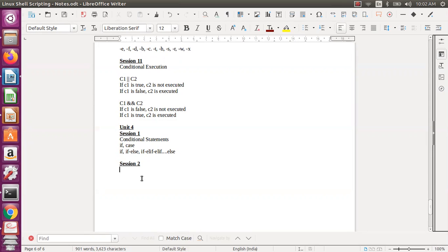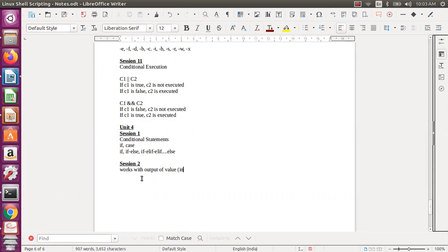But here, the case statement does not work on a condition, it works with the output of a value. Of course you can merge this with a condition, and there is no need for the case statement. It will not be available in Python, but these programming languages will have this, so we can see that particular case statement. It works with the output of the value, and the output of the value can be anything.